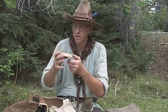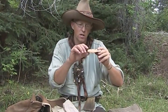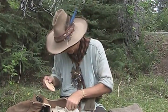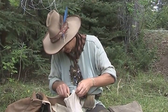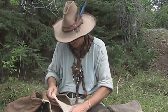So these are a very convenient way to carry bread, but you can't eat these straight like this and break your teeth. So what you need to do with that is soak it overnight in water before you use it in the morning, and when it's soaked, it reconstitutes, it gets a little thicker, and then you can fry that, or you can bust it up and put it in a stew or something and use it that way. It's kind of, like I say, kind of hard to eat straight like that. And important to know that hardtack is not the period correct name for that.